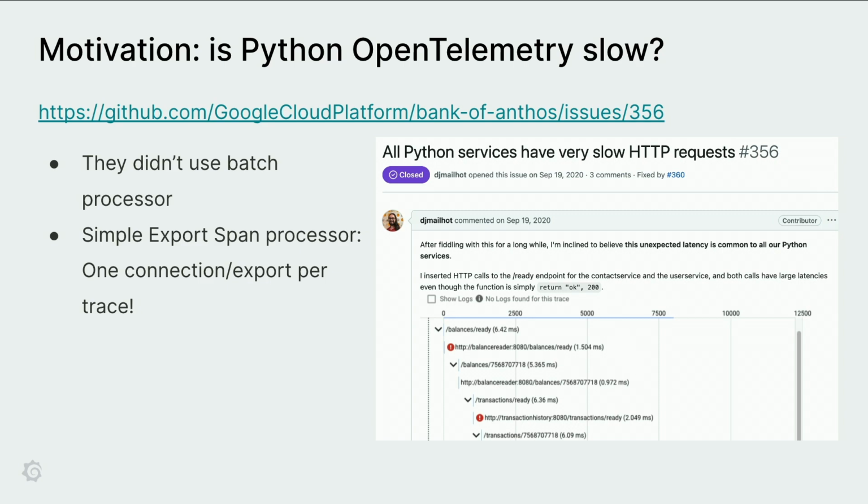That means that for every trace you create, you create an export process, and for every service request you received, you created another invocation to another remote service, and that's why everything was almost doubled. If you use a batch processor, you will aggregate multiple invocations and submit them periodically and not in real time.